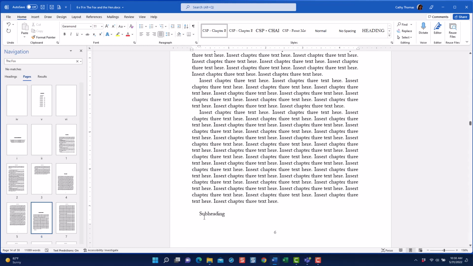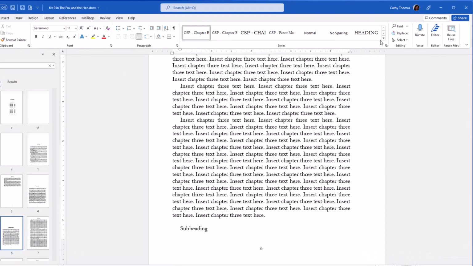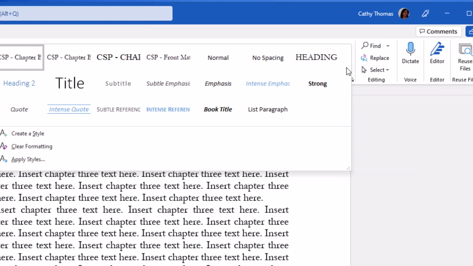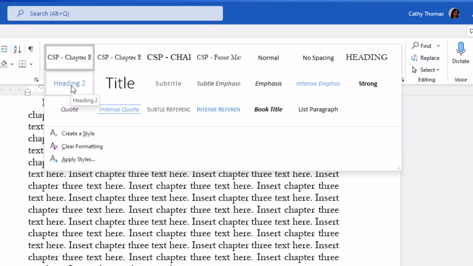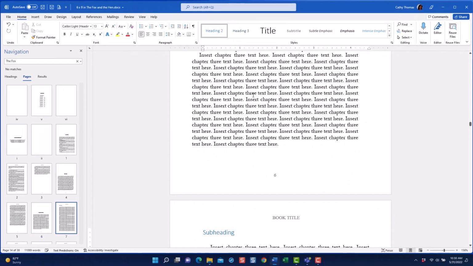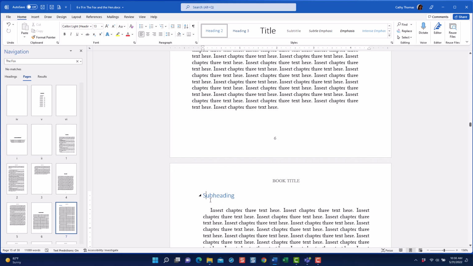And then, of course, my mouse pointer is blinking somewhere in that text. So now I'm going to click on this little drop down here so I can see where the heading style 2 is. And here it is, heading 2. There's a subheading. So that would be my subheading. But understand this, if you want to change the font for the subheading, just follow the instructions I showed you previously on how to change the text for the heading styles, because that's already been done here in this lesson.